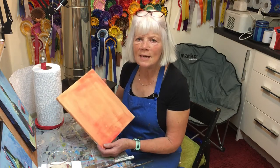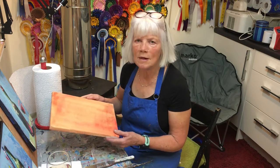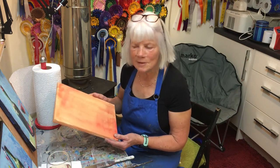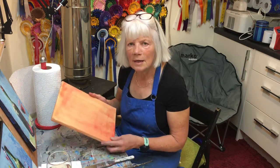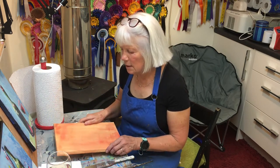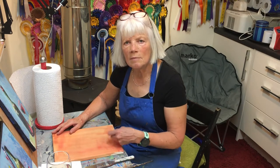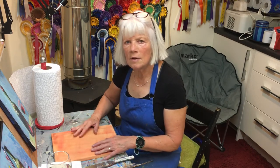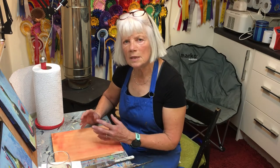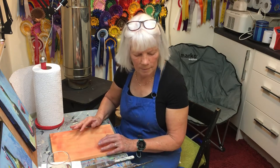So today I'm using an A4 canvas. I bought this one, I think, a long time ago, probably 5 years ago, from The Works. It probably cost £1. And I've just painted over it with some orange, partly to stop me feeling nervous about painting, it gave me something to do, and partly so that there's a colour on it. So when I paint over it, the painting immediately looks more interesting. It looks like it's got some depth.